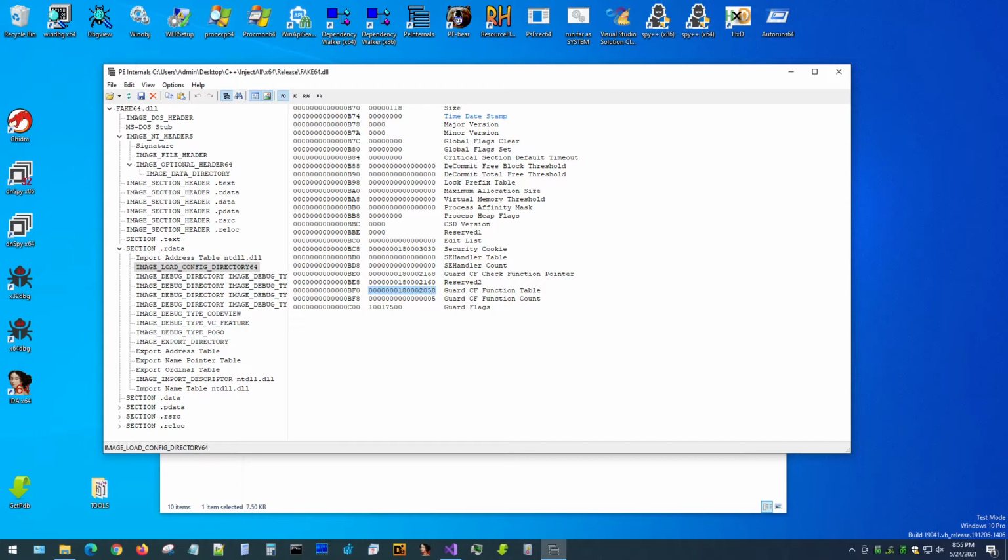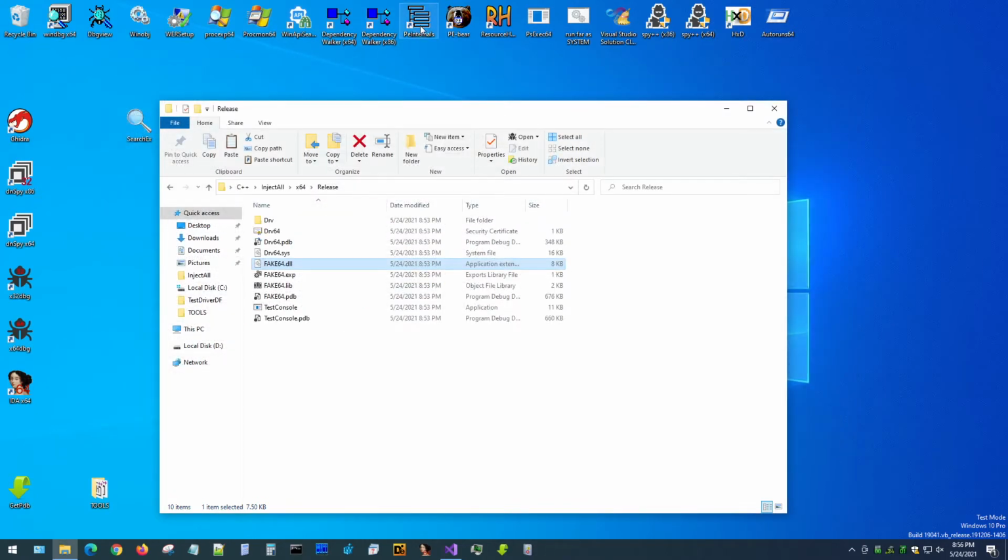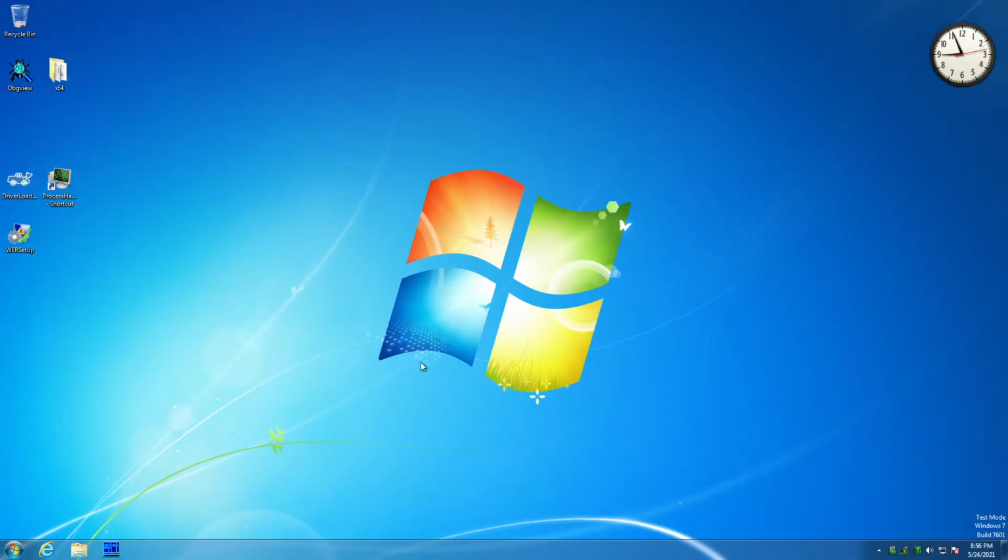Now I'm sure there are other ways to do this, so I'm obviously not saying that's the only way, but this is how I was using, and this tool is really kind of handy for this. Okay, well, next thing, like I told you, I wanted to test our driver on a Windows 7.